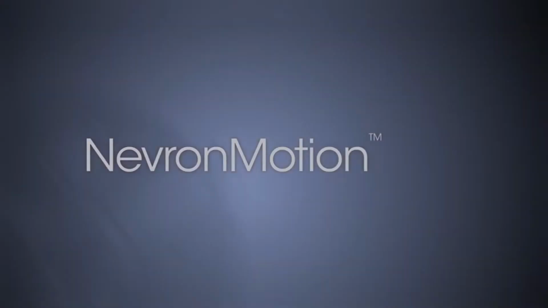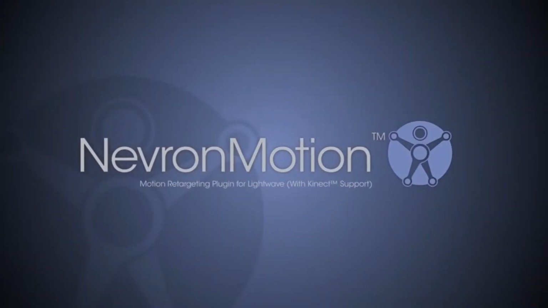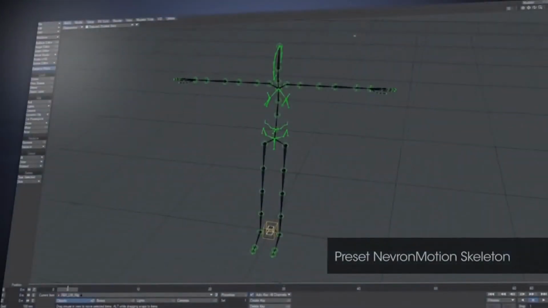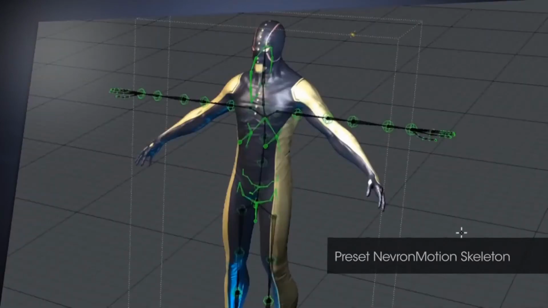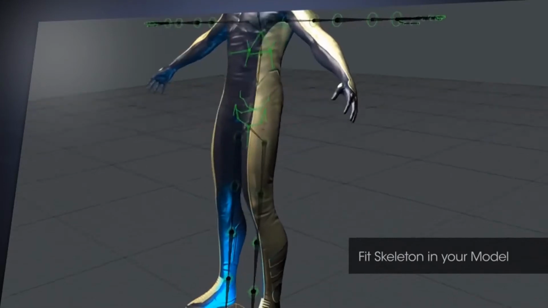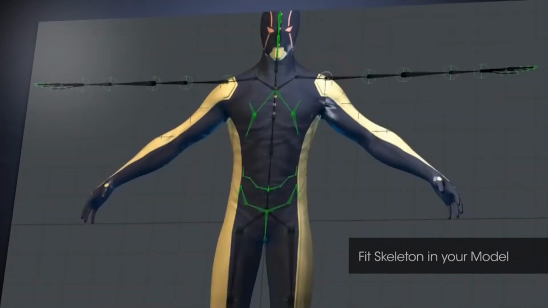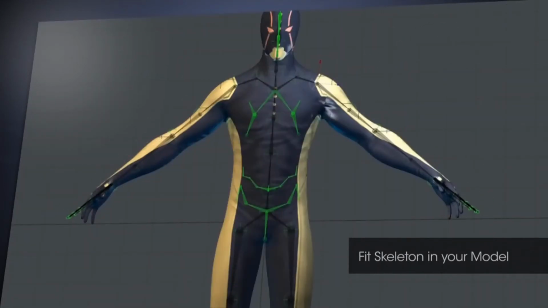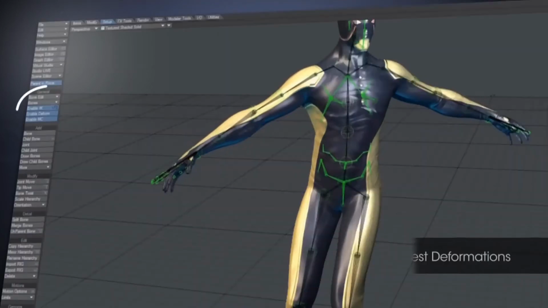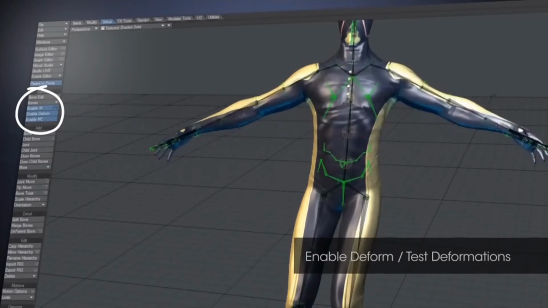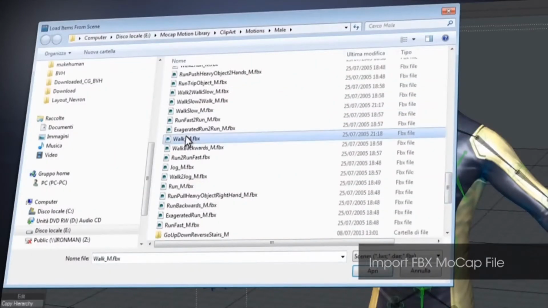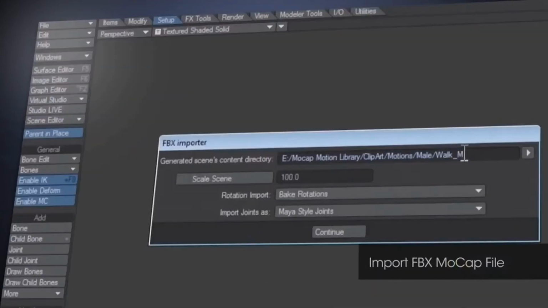So what you're going to be doing is loading up our NevronMotion control rig, which you see here in green, and then you load up a character that you want to adapt it to. Then you do the adapting process, which is trying to match that control rig to your character, so that when the arm of the control rig moves, your character's arm will move as well. This is a one-time setup. You do this one time, and then you take all your motion captured data and use the same thing over and over again.